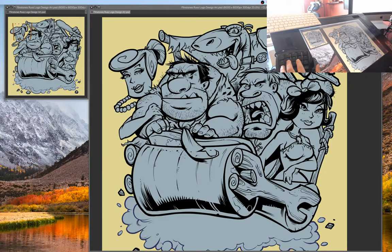It looks like everything is up and rolling. So today what I'm going to be working on is a Flintstones parody illustration. Nothing groundbreaking here, I just thought it would be fun to do the Flintstones like as actual cavemen. I didn't have the courage to do that with the ladies, though, so we kept them looking pretty nice.